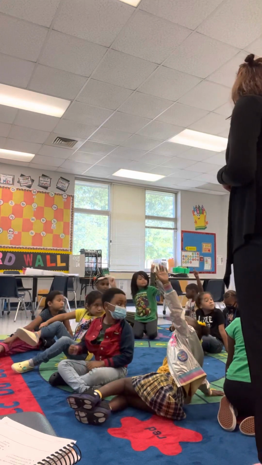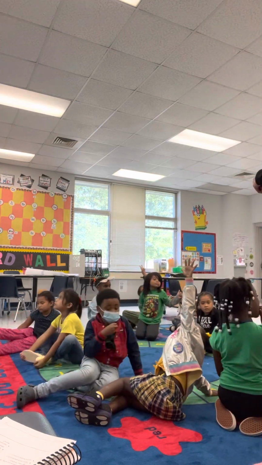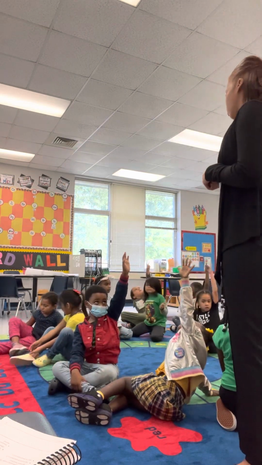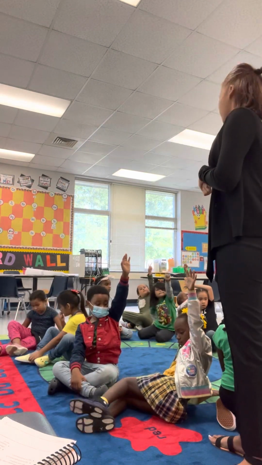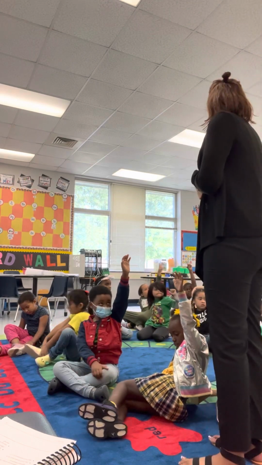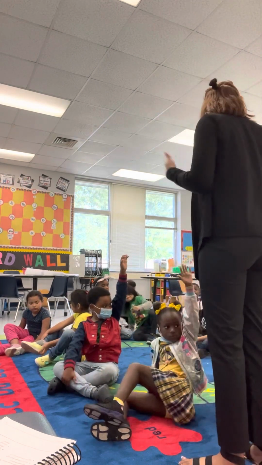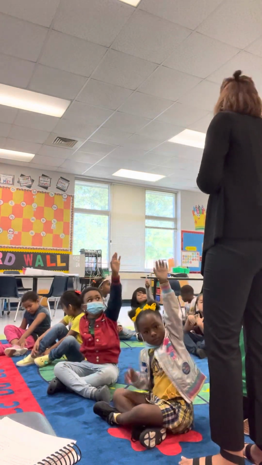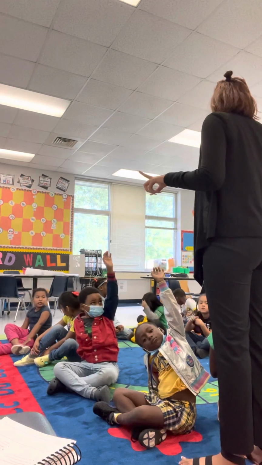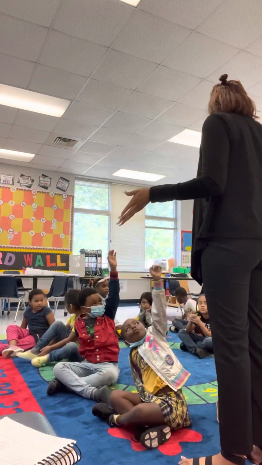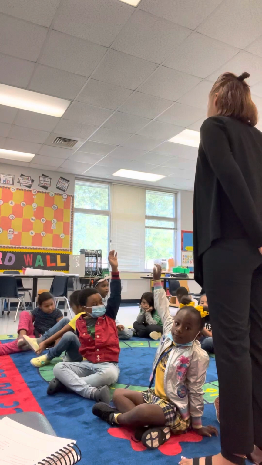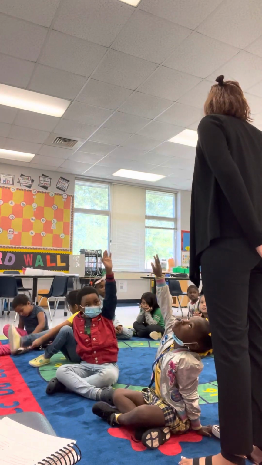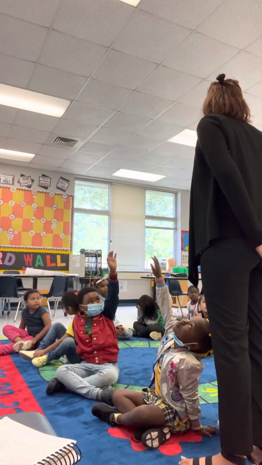Idris, why do you think it's equal? What did you and Jax talk about? Because we not have no plus. So is it equal or is it not equal? You think it's equal? Yeah. And why do you think it's equal? Because we have 10 and we added 10 more, it's gonna be 20. Right, 10 plus 10 is 20.